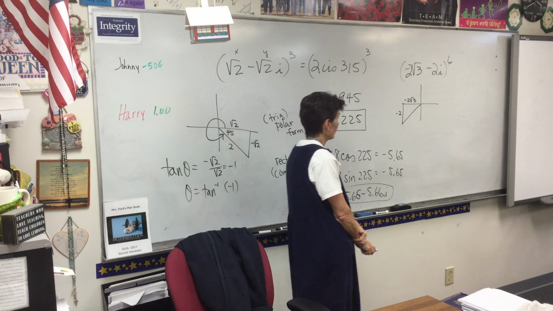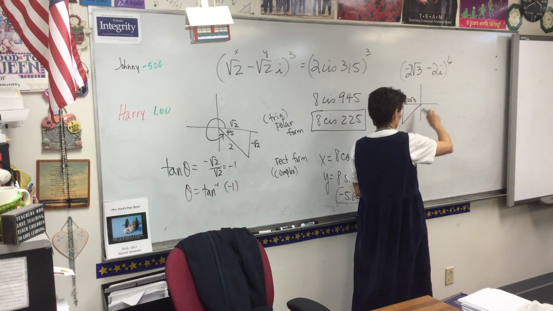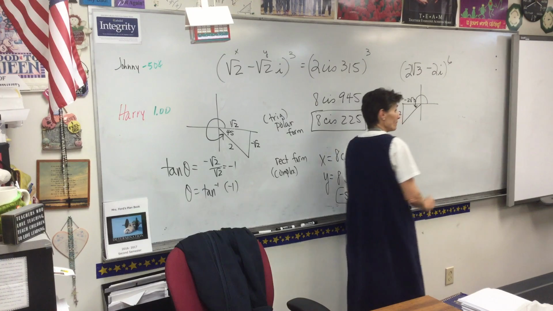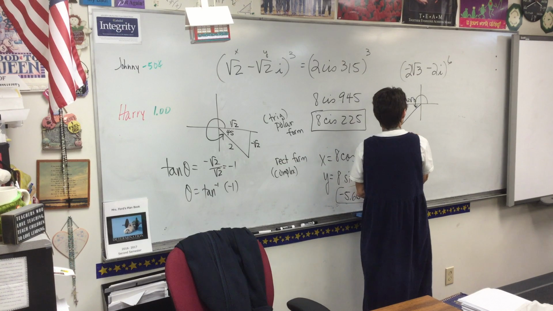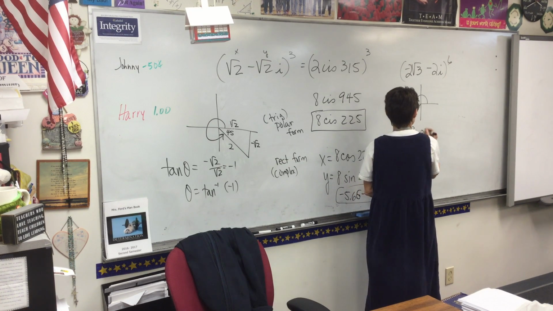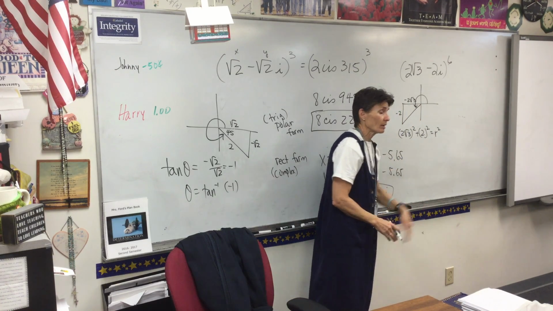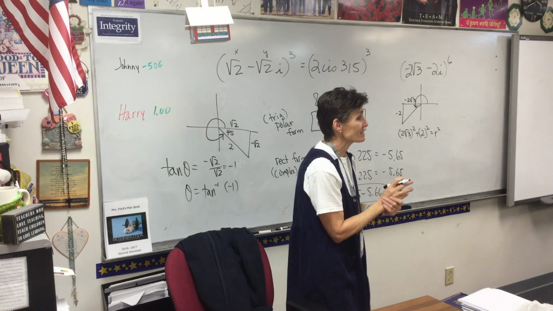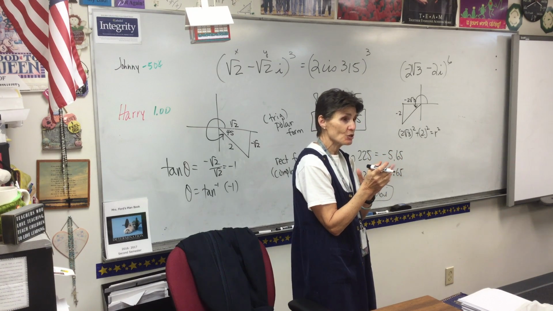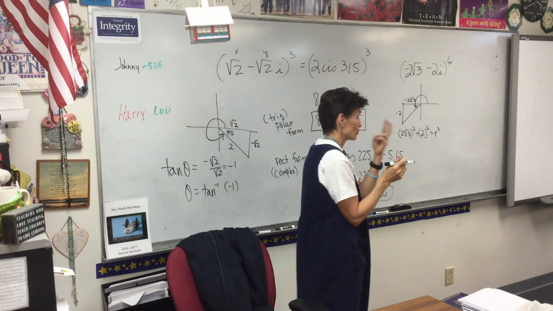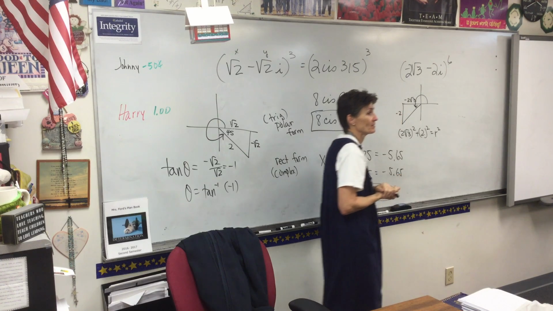Okay. Now, we draw the picture so that we can find R and theta, right? So let's do our Pythagorean theorem. 2 root 3 squared plus 2 squared. We talked about this yesterday. I'll talk about it again because it's such a shame when we miss this because we don't put it in parentheses. Whenever you are putting something into your calculator that's in two pieces, like 2 root 3, it's got to go in parentheses.